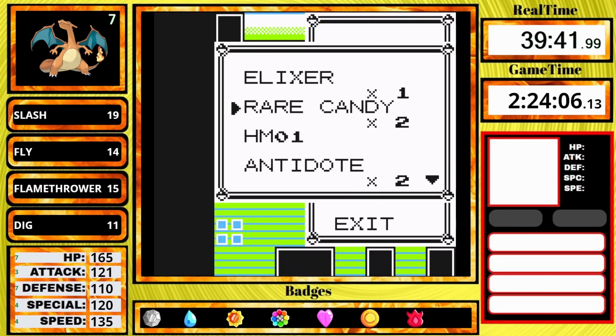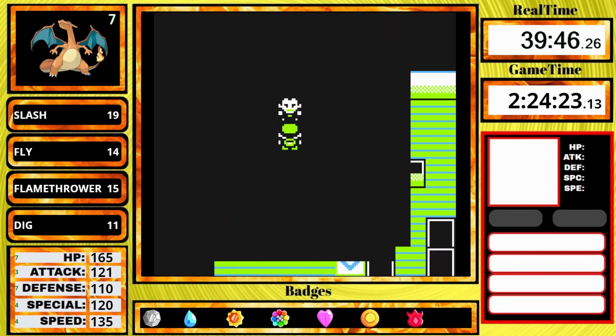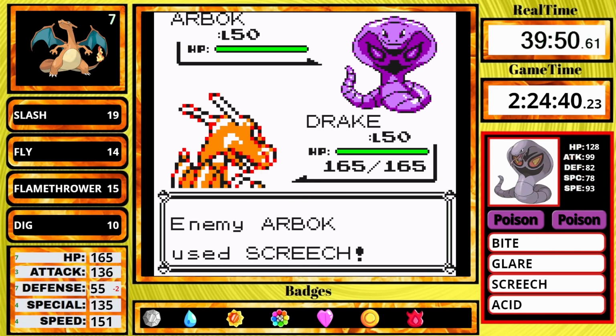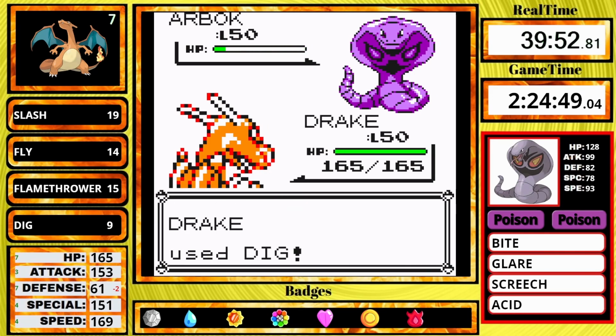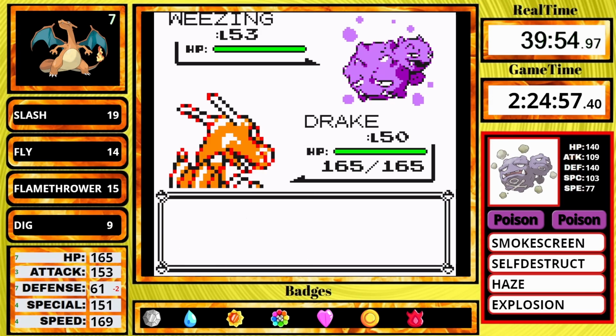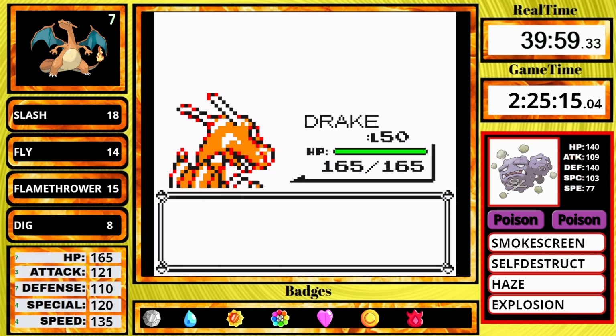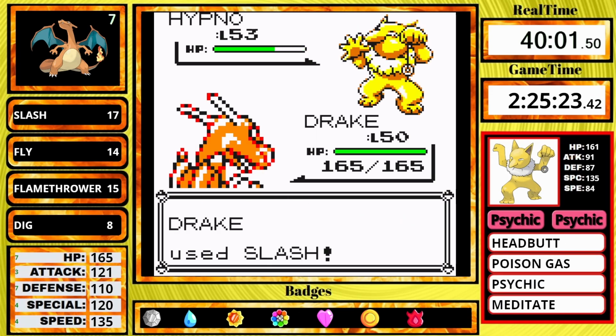Weezing has both Smokescreen and Self-Destruct and Explosion, so it can do decent damage, lower your accuracy. Obviously Glare that I mentioned on Arbok. The Sleep from Clefable that I got hit by was really problematic. The Executor has Hypnosis. It's all just really annoying. Luckily Flamethrower and Fly are really good at this point for both Clefable and for Executor, so it works out.